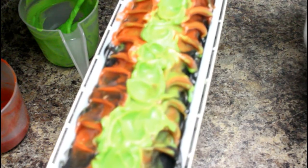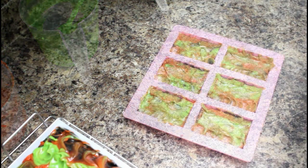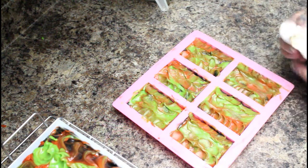Here it is, Bay Rum. And I have some leftovers, so I'm going to do some samples. Okay, so here are my samples. I was able to get 6 out of what was left over.